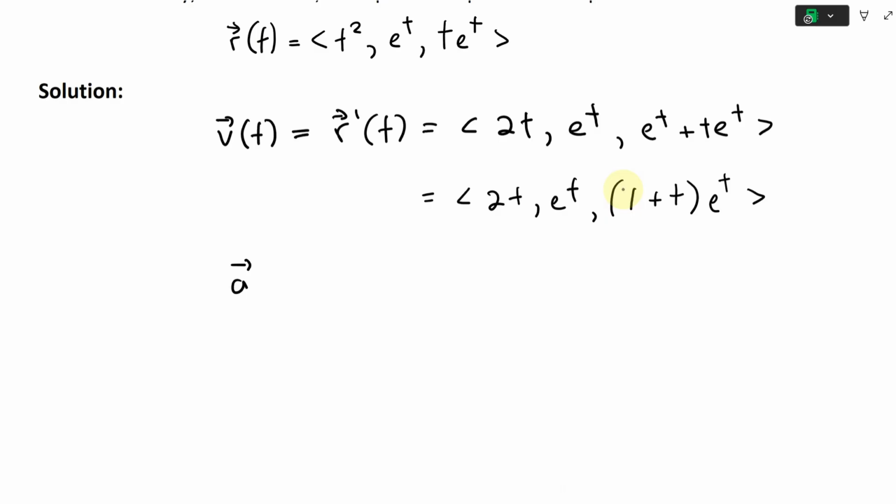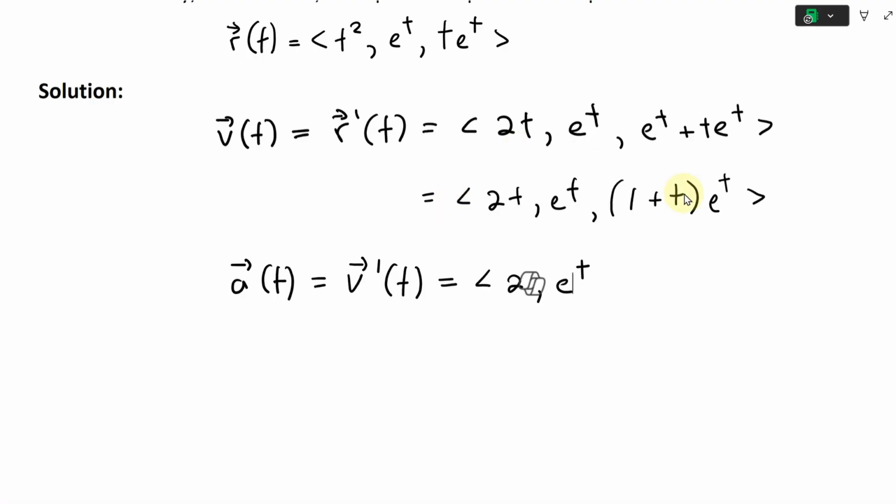All right, and now the acceleration. We're going to take the derivative of v, or the second derivative of our position vector. Actually, the solutions put v, I'll just copy what it had. So it's the derivative of the velocity, which is just the second derivative of the position. This just equals 2. Now take the derivative of this one. It's going to be 2, and then e to the t is just e to the t.